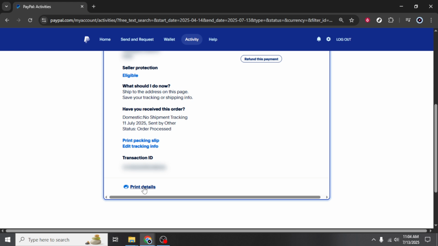Having a structured approach to accessing and saving your receipts from PayPal not only helps in staying organized, but also streamlines the management of your financial records. Whether you're reviewing these for personal reference or supplying them to an accountant, this straightforward method ensures you have easy access to all the information you need.